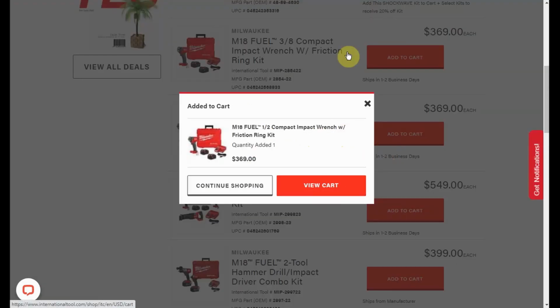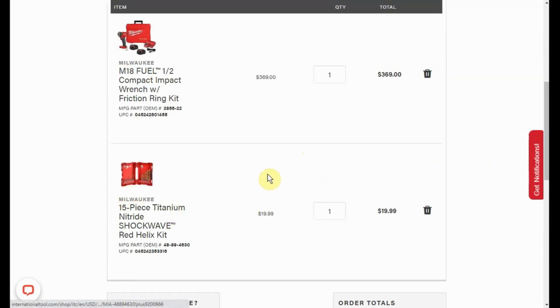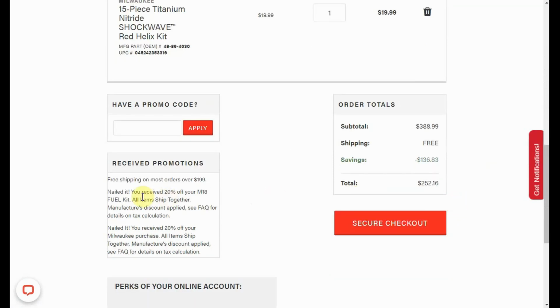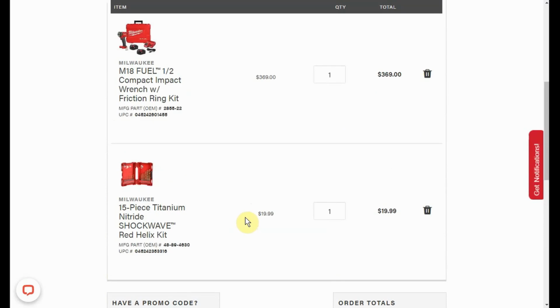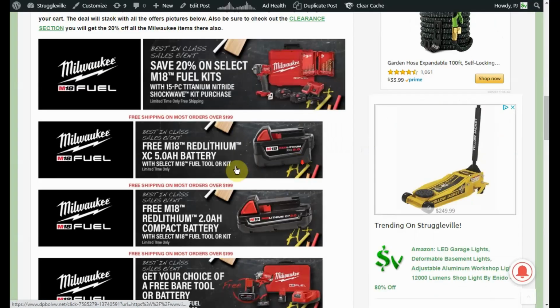Now view our cart. And you can see we have $3.69 for the kit, the accessory for $19.99, and then we're taking $136.83 off. And on the left we can see the discounts. We have the 20% there, an additional 20% there, so 40% off this deal. That's amazing. Second deal we have on the website is the free M18 5 amp hour battery with the purchase of a tool or kit.